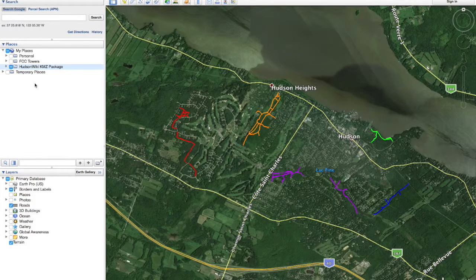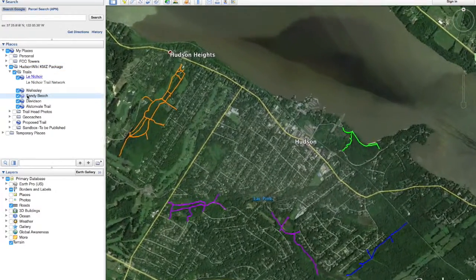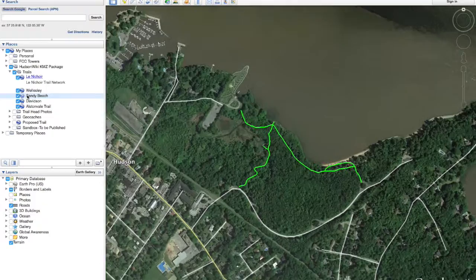Just as HudsonWiki serves as a tool for viewing content about Hudson, the freely available Google Earth can be used for viewing geospatial data about Hudson. Photos, points of interest, and trails in the form of GPX files can all be added to a Google Earth package file called a KMZ file.